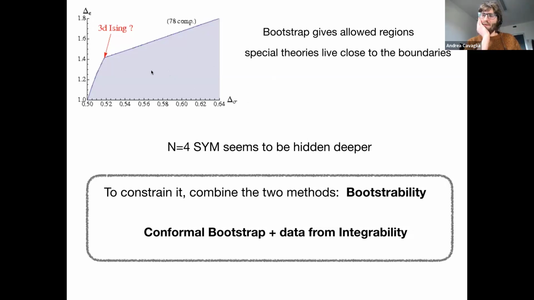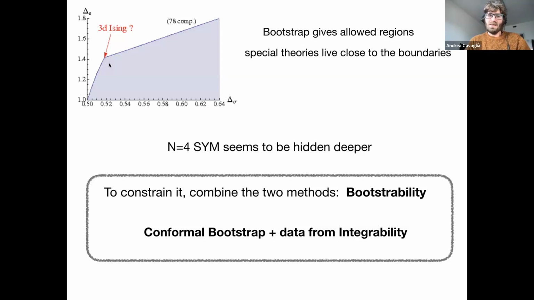here is a plot, the same one that Vasco showed, from this seminal work on the conformal bootstrap. If we use these constraints given by the axioms of a CFT, you can find that there are some allowed and excluded regions in the general theory space, under some assumptions on properties. And one fact is that if you ask these questions, making some fairly general assumptions, it happens that some very interesting theories can live on the boundaries of the allowed regions or very close to the boundaries. And this is the example, for example, of the 3D Ising model.